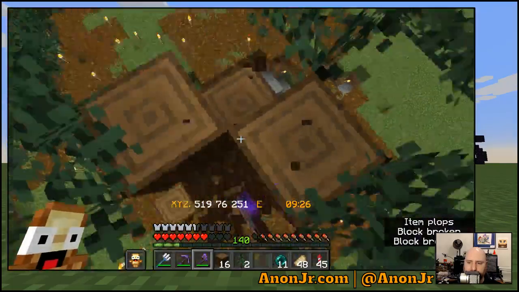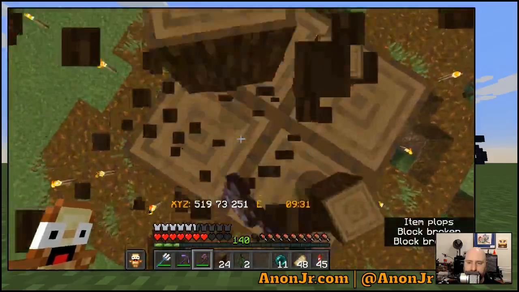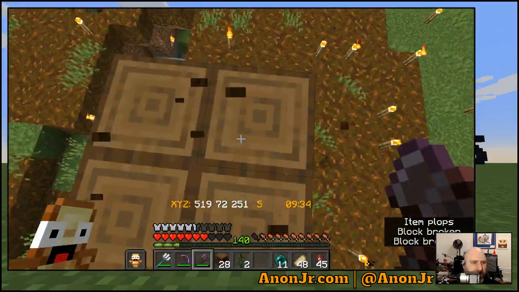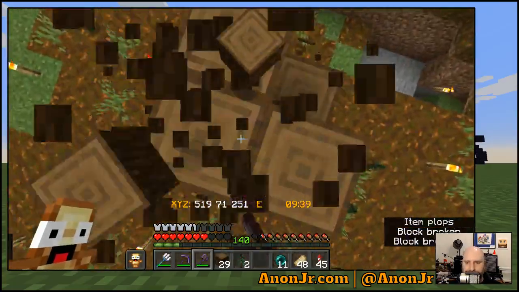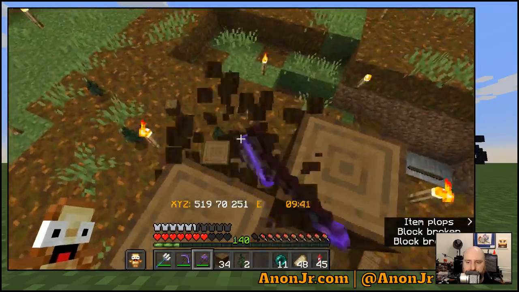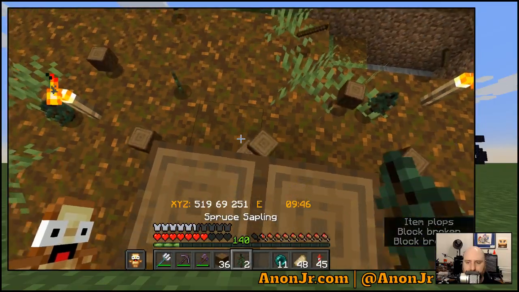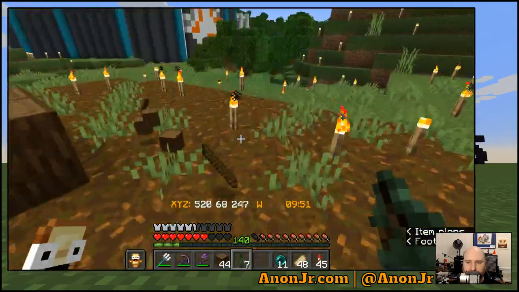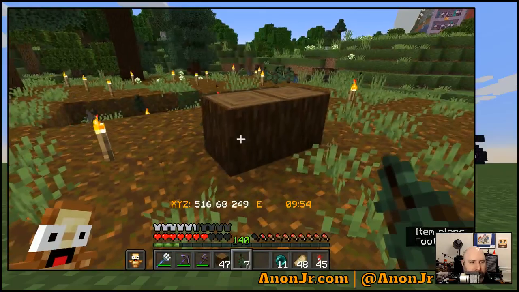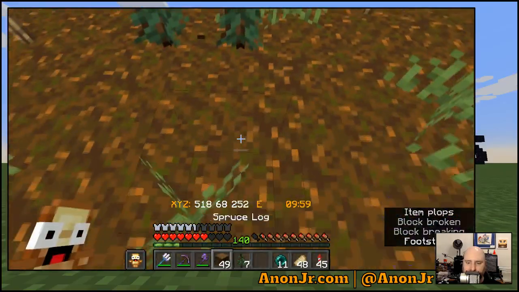Which wood do you need? Any. I need chests for hoppers. I need 200. Do we not have any? I need 201 hoppers. No, we don't have any chests. What? What are you worrying about? Need how much hoppers? 201. Okay.